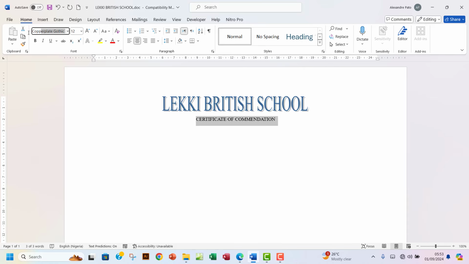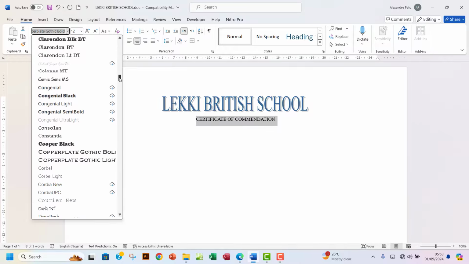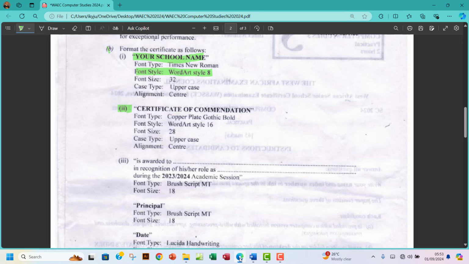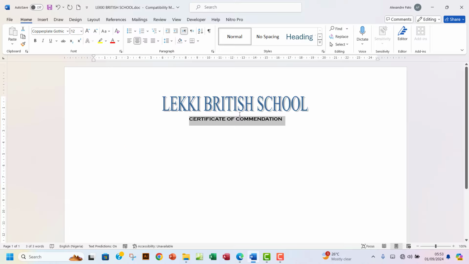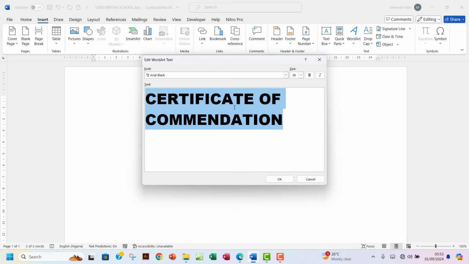I guess this is it here, Copper Plate Gothic Bold. So this is what it is. And then the font style has to be WordArt style 16. So I'll make sure it's selected and then go to Insert and then WordArt. So this is 50, it should be 16 here. So select that. I've got that already.